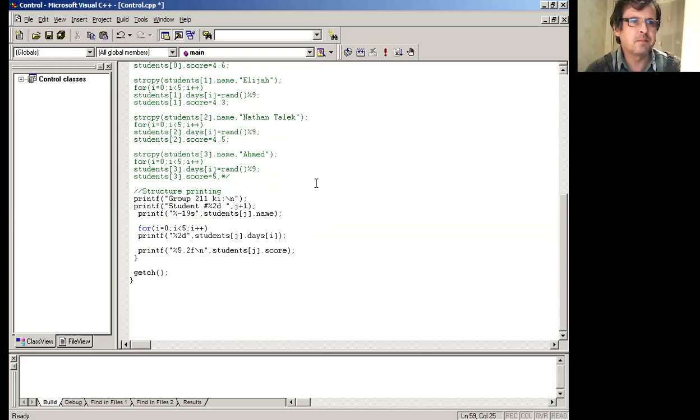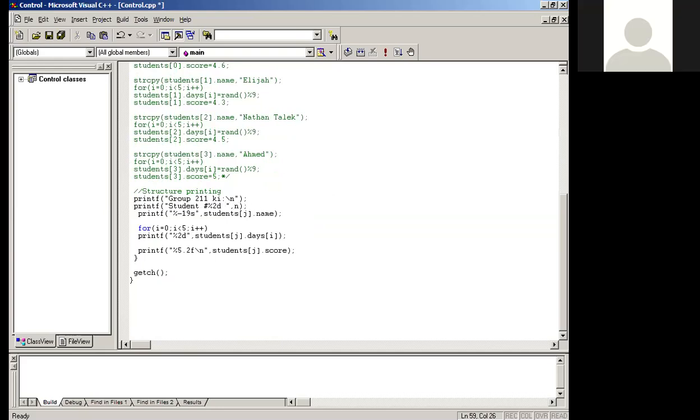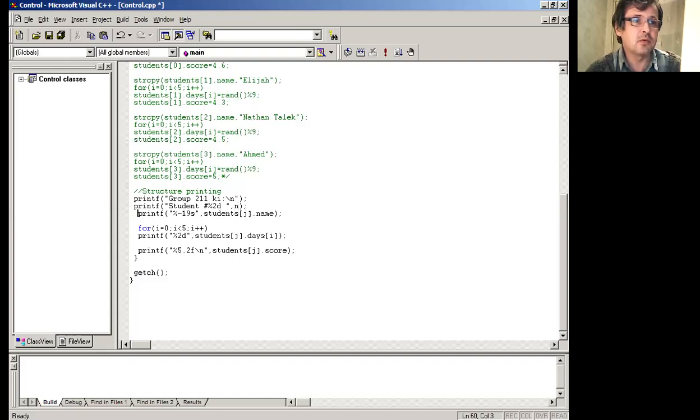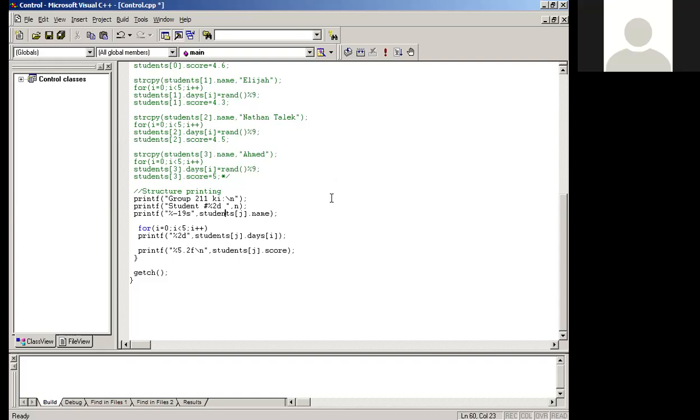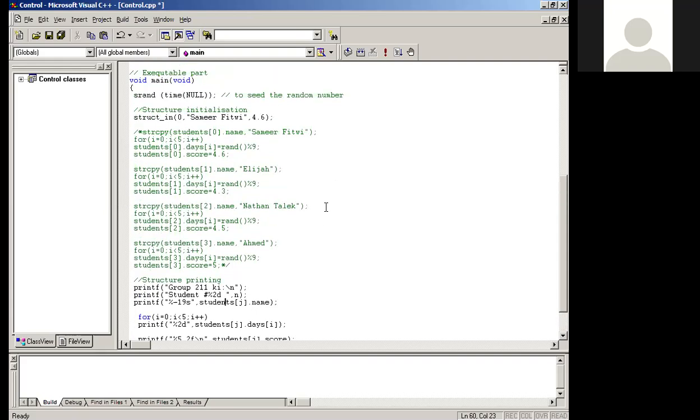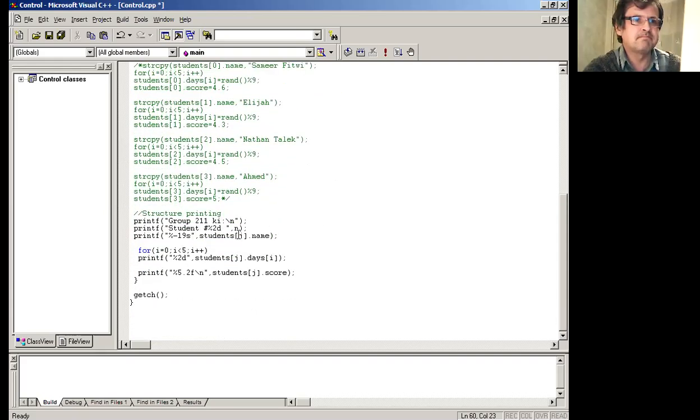Okay, so the number, but which number? Maybe n, but it is necessary to declare n. So the name, students, n, name.